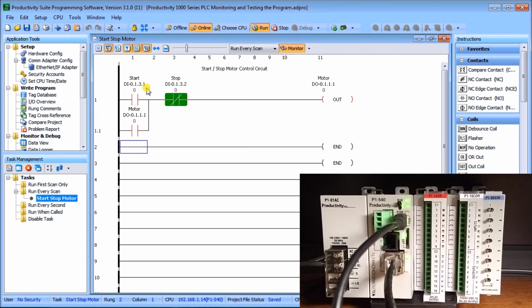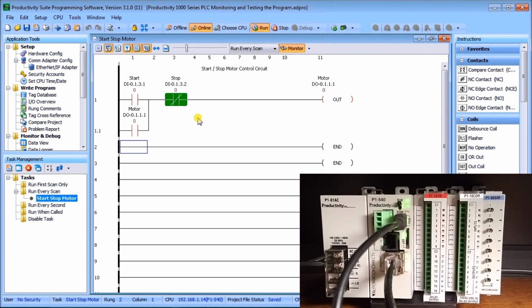You can also see that now I have my address locations shown up here. That's my tag details and my run comment that showed up. So again, it doesn't add a lot of space, but it gives me a lot more detail of what I'm looking at. Now the next thing we'd like to do is take a look at the data view.